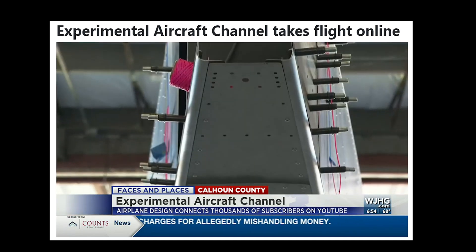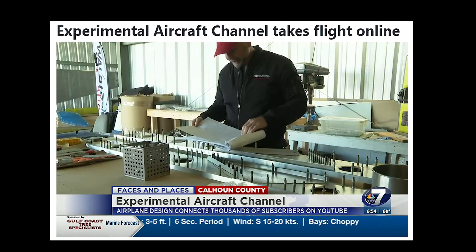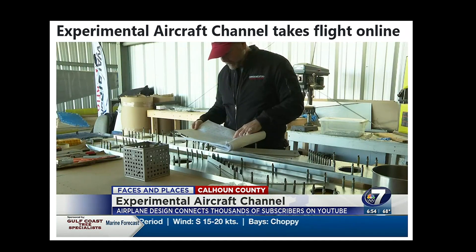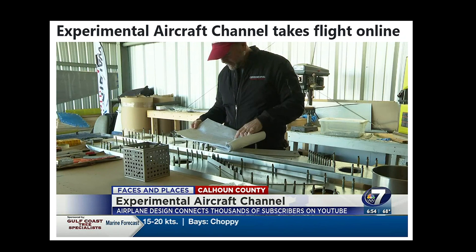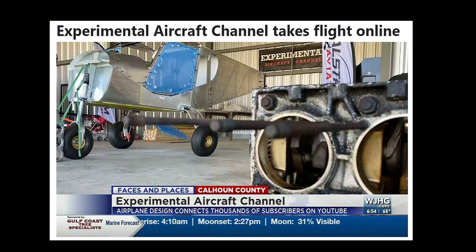Outside of a few parts, Brian Wallstrom chose to build his plane virtually from scratch, following plans from a Missouri-based company called Zenith. These plans offer literally the dimensions and the angles and so forth that you need to fabricate each part. So you literally go from the flat plans and draw and measure that out onto the flat sheet metal, make your cuts, make your bends, and it looks like a factory piece when you get done. And piece by piece, it's well on its way to looking like an aircraft.